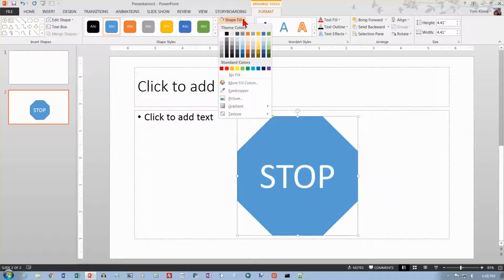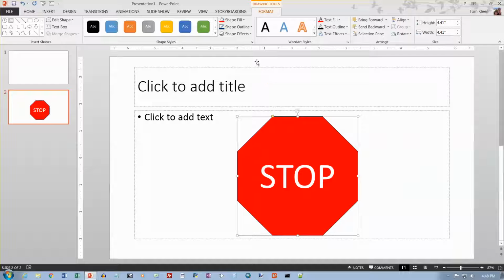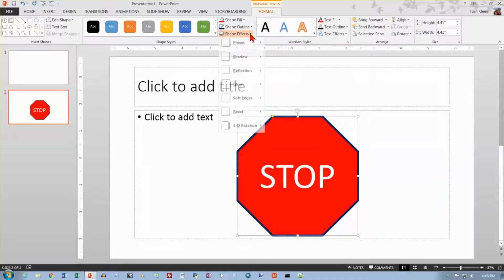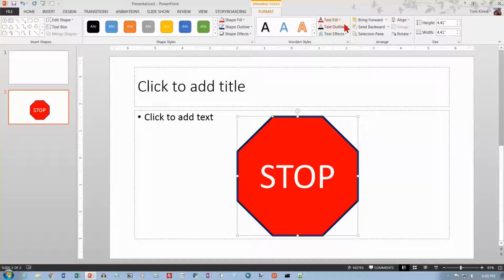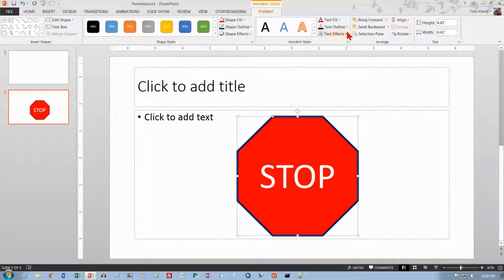We've got options for filling the color. We've got outlines, outline options. So let's put a dark line around it. Now my outline was very thin there, so let's make it a little bit heavier so we can actually see it. And we've got shape effects here, and these are the same as they are for everything else, and I've gone over those in some earlier videos, so I'm not going to go over them here. Same thing with text. You can do fill, you can do an outline on the text, you can add effects to your text if you want to.